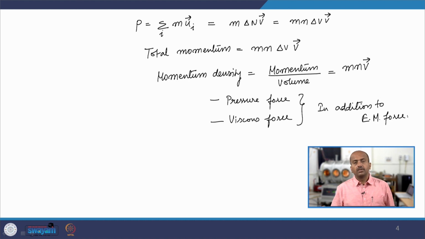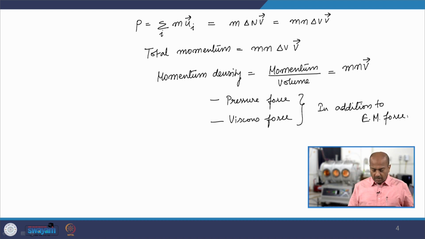As long as we have considered plasma as a particle, we do not have to deal with this type of additional forces, because it is only the particle, right. But when you consider a fluid, we know very well that differences of pressure at different points inside the fluid can exert a force which is called the pressure gradient force or pressure force, and the relative movement of fluid layers with respect to one another are influenced by what is called the viscous force, right.